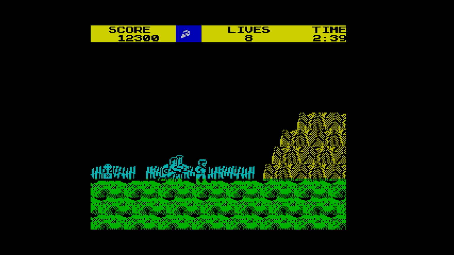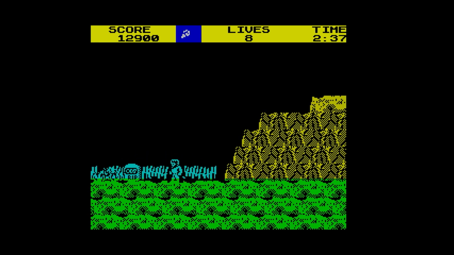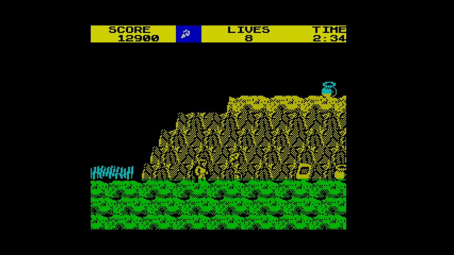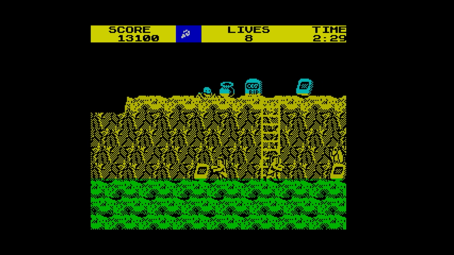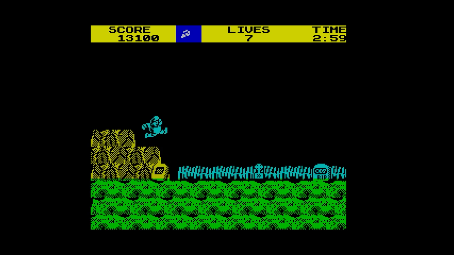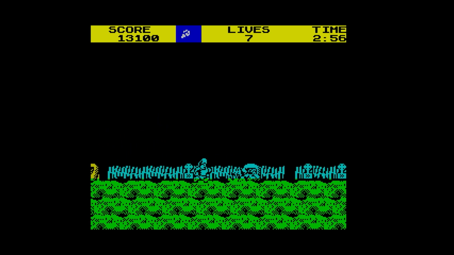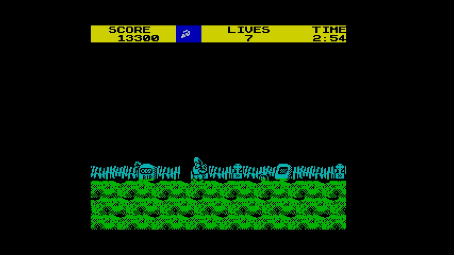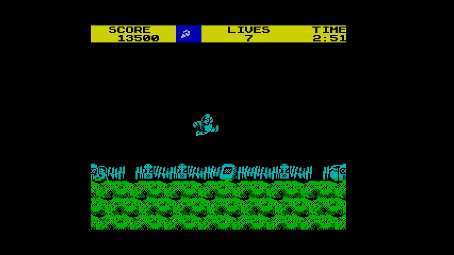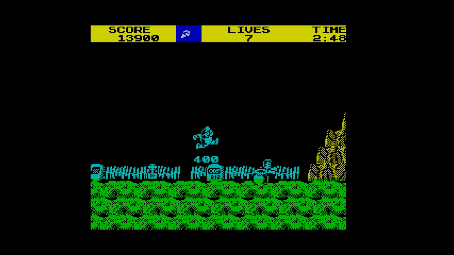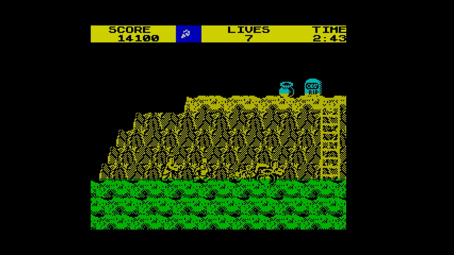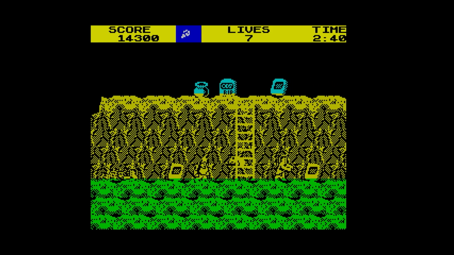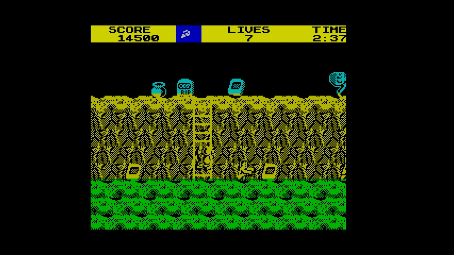I remember when this came out on the ZX Spectrum, I was absolutely blown away because I used to play this game so much in the arcades. I was absolutely obsessed with it. Even though the ZX Spectrum version didn't live up at all to the arcades, just to play a game that resembled it was amazing. The only thing I was disappointed about was that I absolutely adored the music in the arcades, and obviously you don't get any of that with the Spectrum version. So I was a little bit gutted about that. But other than that, it was just amazing to be able to play this game at home.